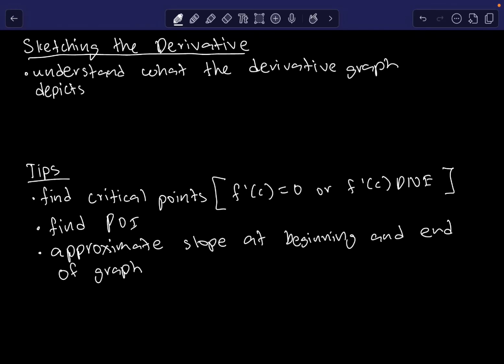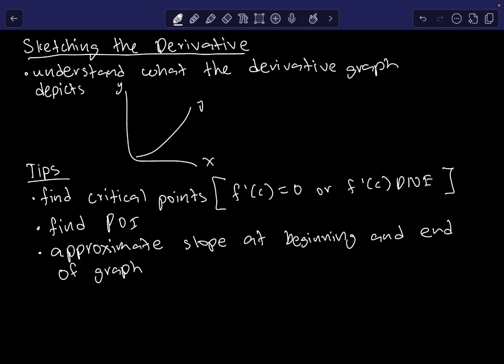All right. Sketching the derivative can be kind of tough, but that's why you're here to learn. So before we begin anything too major, let's just understand what the derivative graph depicts. Let's say we just have a simple graph right here. This is y, x. We just have to remember when we're sketching our derivative, you don't want to just follow that graph. In fact, I'll draw it in blue on this graph that I just drew. You don't want to end up just tracing the graph because now you're just plotting the y point.